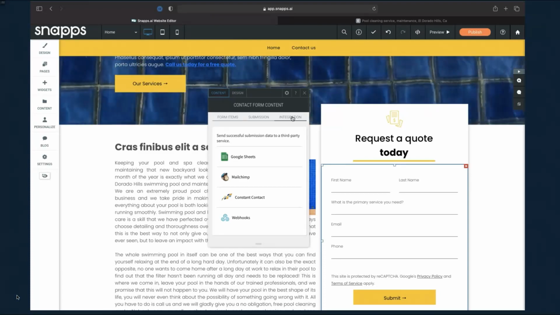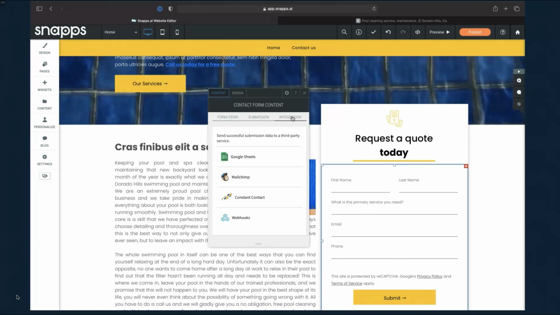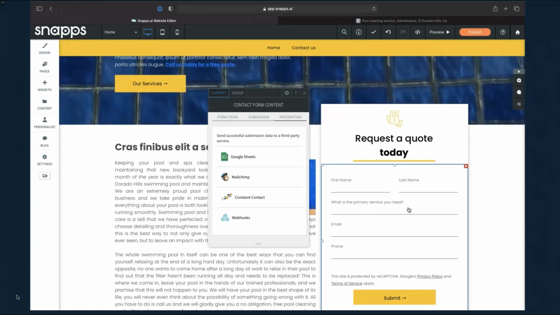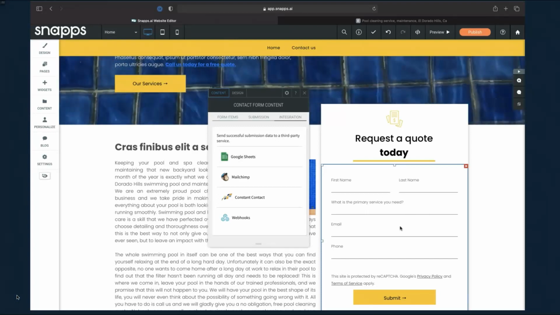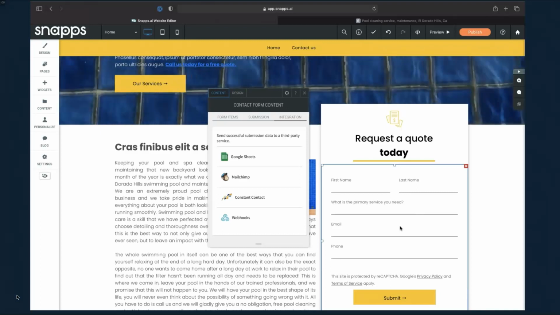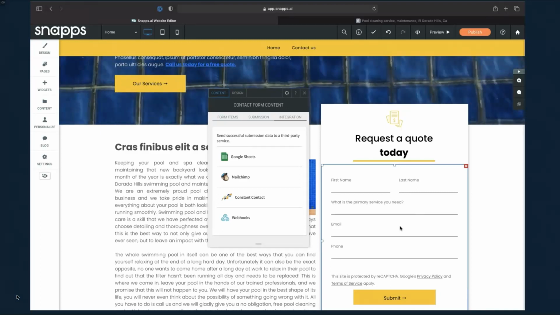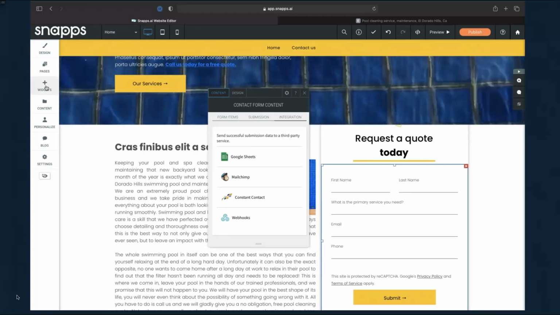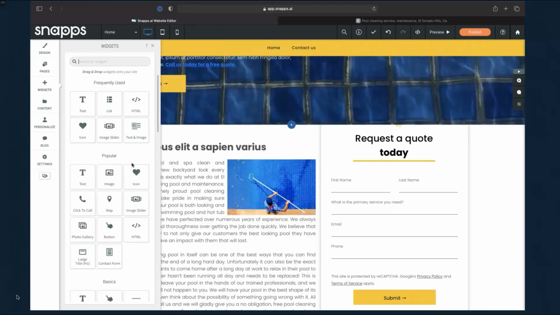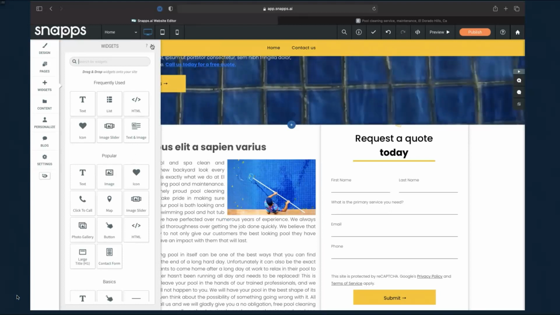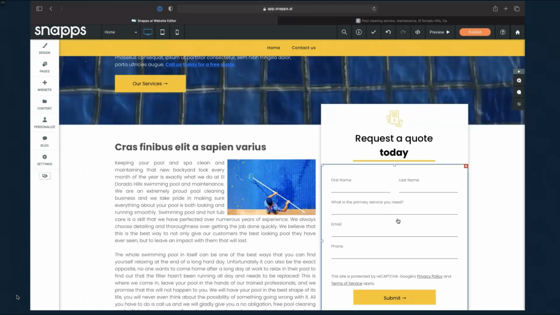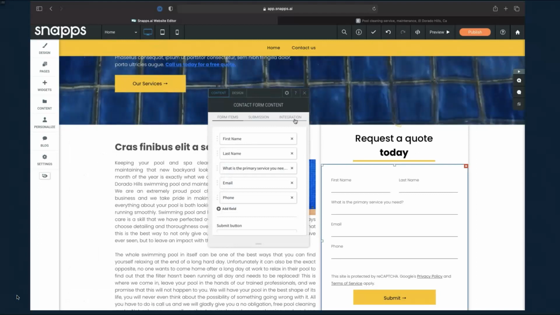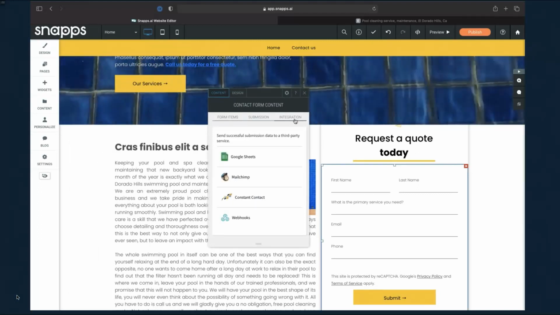And then, what we're going over right now is the built-in Snaps contact form. With Lead Generated, you're going to want to be using the Lead Generated forms, and Patrick and I are currently working on building out a Lead Generated contact form widget to make things even easier. But in the meantime, if you're using this kind of built-in form, we've got some really cool things in integrations. Probably my favorite is this Google Sheets integration.